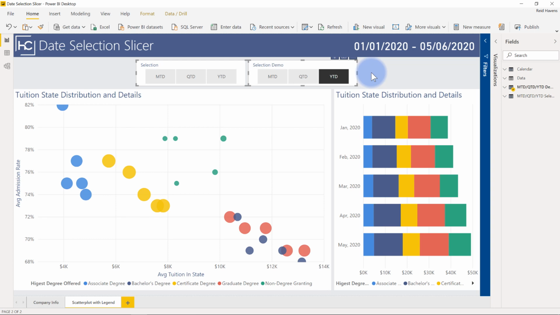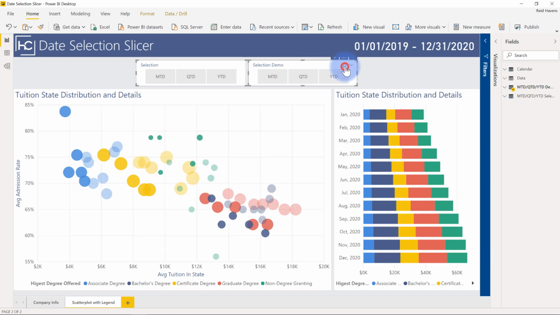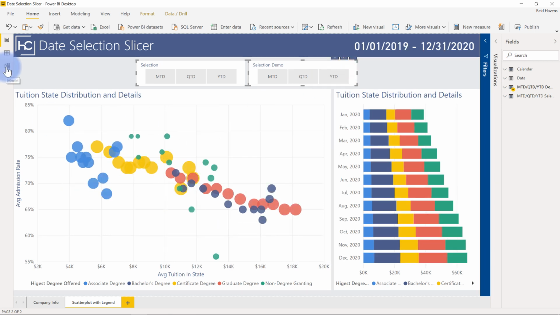But as you can see, the functionality really will filter regardless of the day that you're in, on any day of the year, between either month-to-date, quarter-to-date, or year-to-date values of all the data here. And this is accomplished via relationships. So let me show you the functionality and the design in the model, and then show you how I created these tables. So we're going to come over here to the relationships tab, or the model tab, better said.